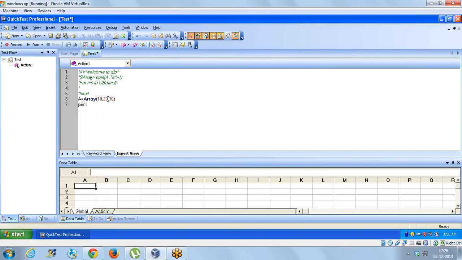Whereas the print command not only shows but also prints whatever the value it has got. Okay, print UBound of array name. Array name is what? It is A. So now I'm going to run this.